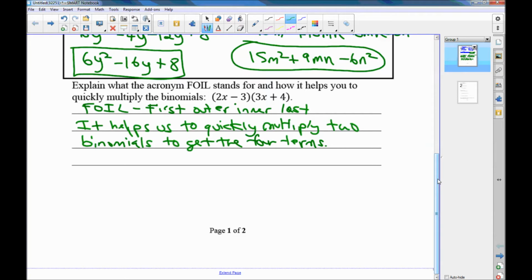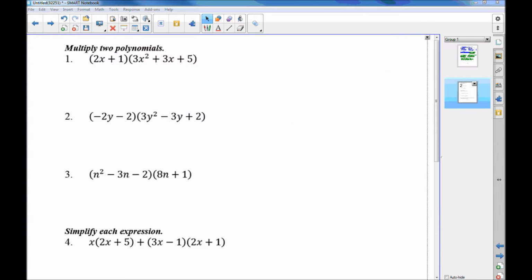All right, this concludes the first page. Let's flip it over and see what extra stuff we have. So on the second page, our directions say multiply two polynomials. So you might say, well, we've already been doing that, but all we've done so far are special cases. We've done a monomial times any polynomial, and we've done two binomials together. So in this case, we're going to do binomial and trinomials, or any two, doesn't matter.